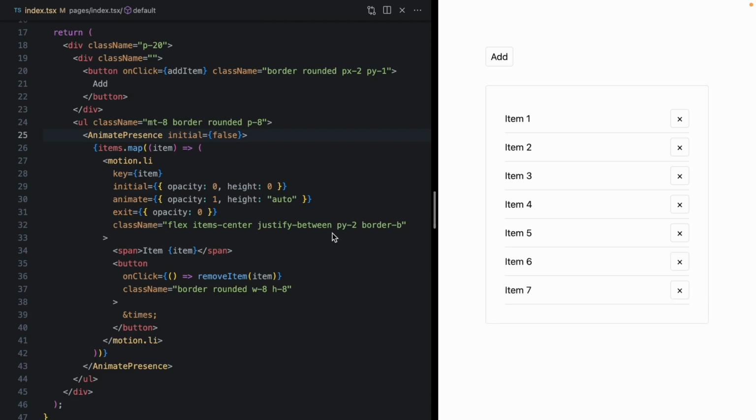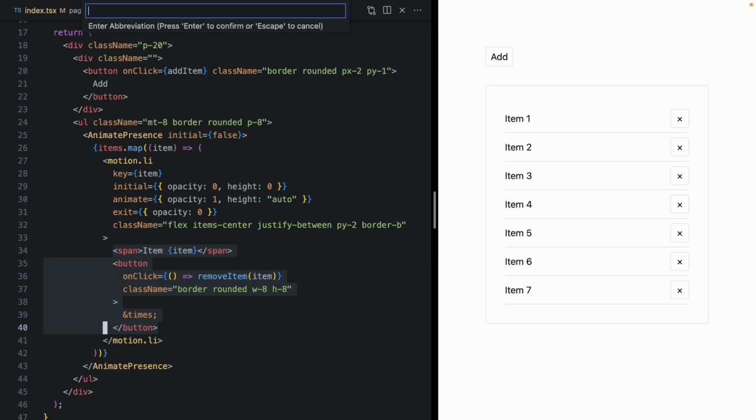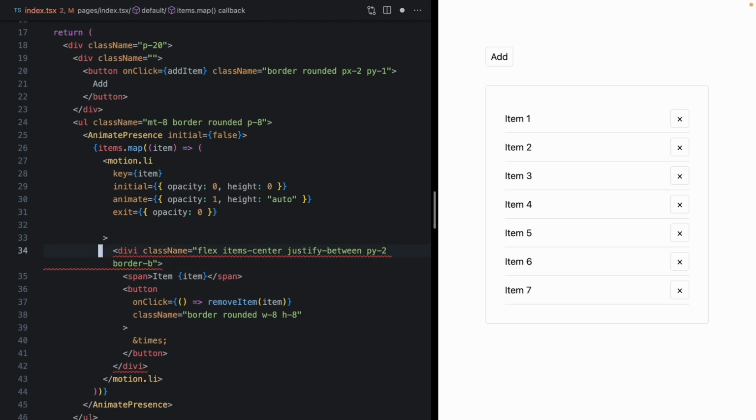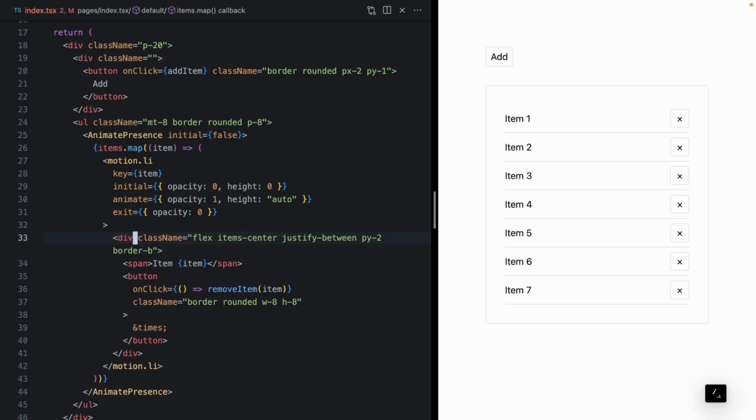And now we don't get that on initial render, but if we add, then we get some animation. Now there's something I want to figure out about what's going on here. Let's take off the padding, we don't want to put the padding on the element that's being added and removed. That's what's causing it to have a hard time calculating the final height. So what we want to do is wrap this in a div, and basically I think we can just move all of these to this div right here. That's what we want to do. Okay, so now we're back in business.